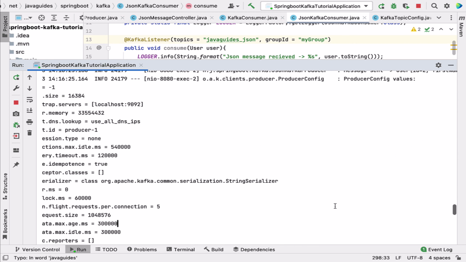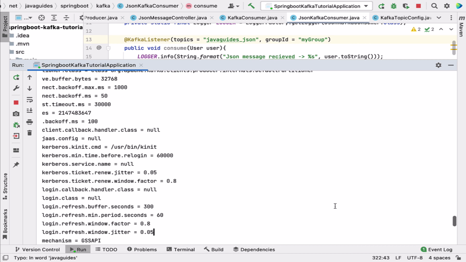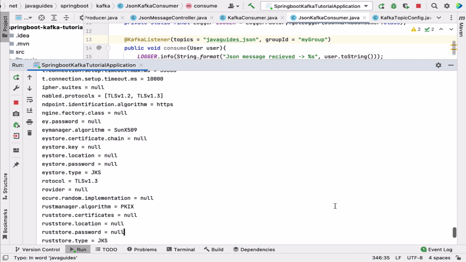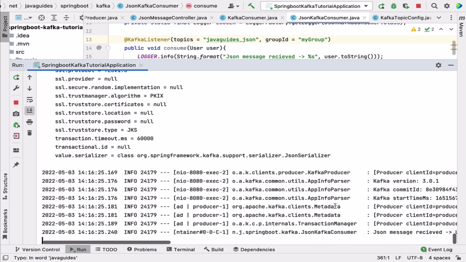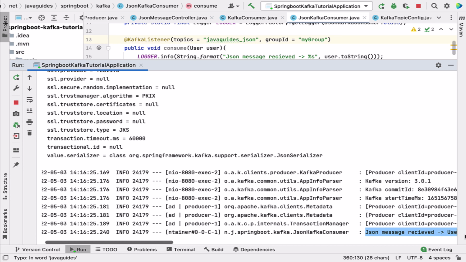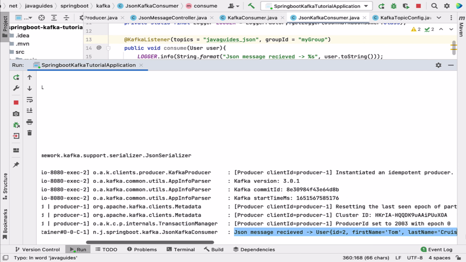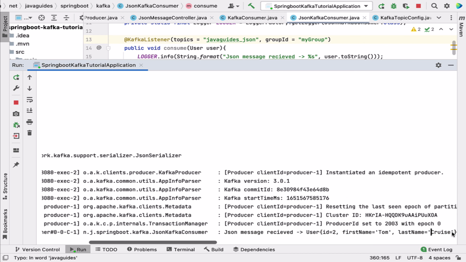Just scroll down to the bottom, and there we go: JSON message received, first name Tom and last name Cruz.